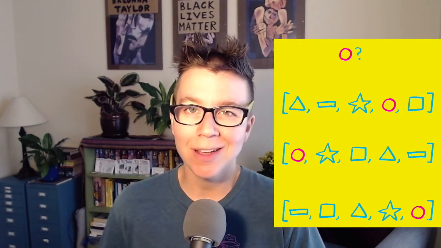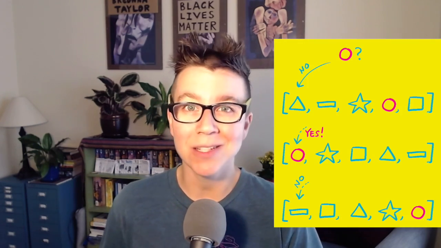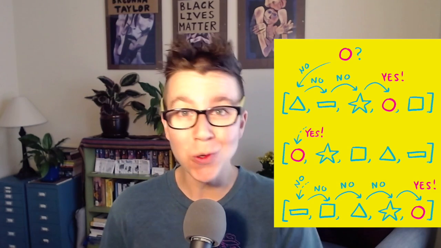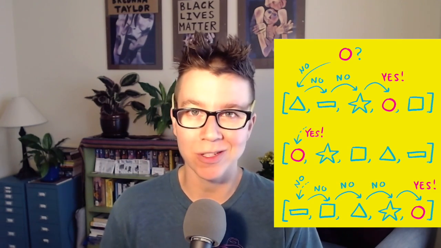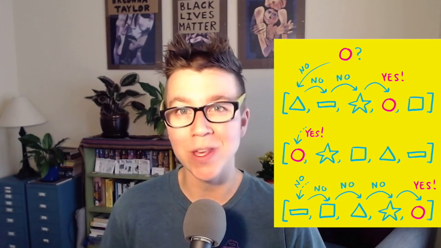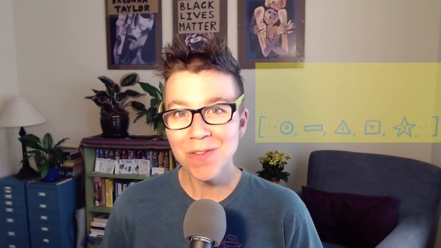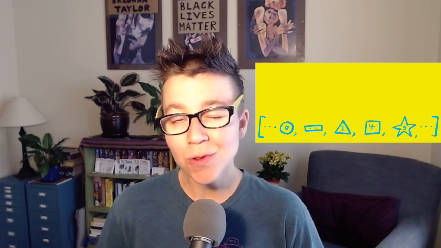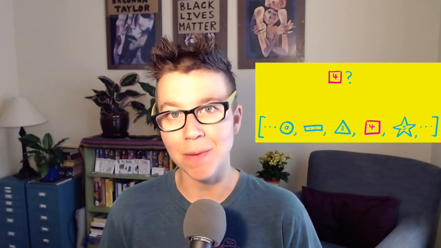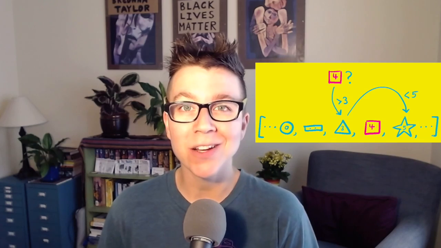Now, if the elements in that array are unordered, then you kind of have to look at every single element. And it doesn't matter what order you look at them because they're out of order. So you might as well just iterate through the array in linear time to find what you're looking for. But if that array is ordered, you can use that information to save time. And this is where, for example, a binary search could be used. If you don't know what a binary search is, go and look it up. The point is that you can implement a binary search on an array by doing index math.